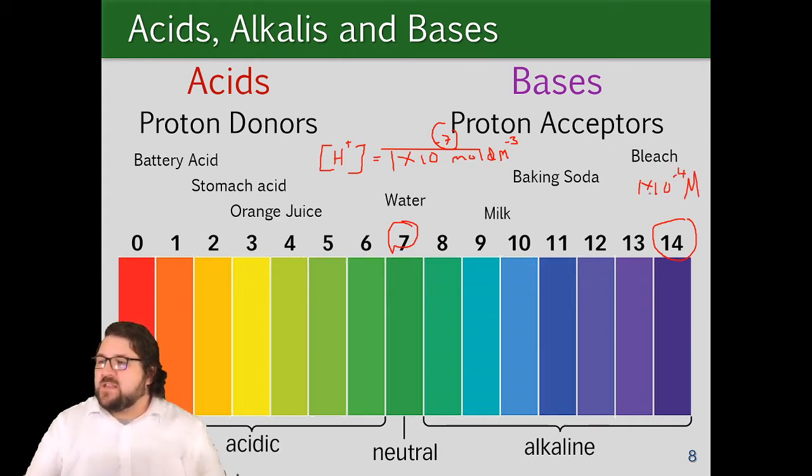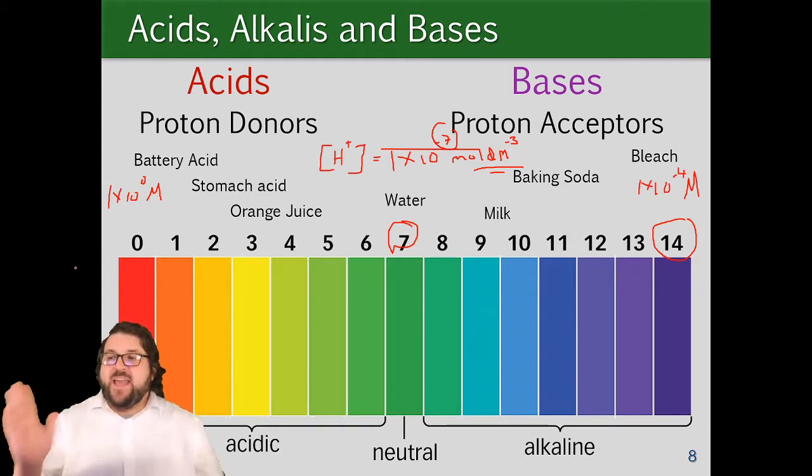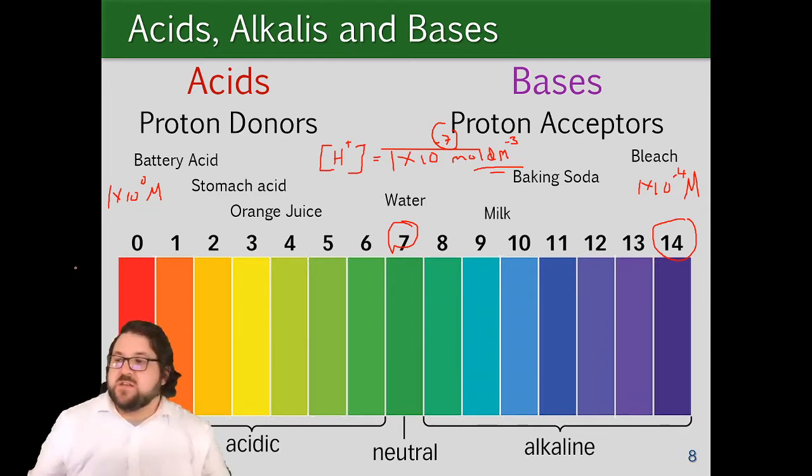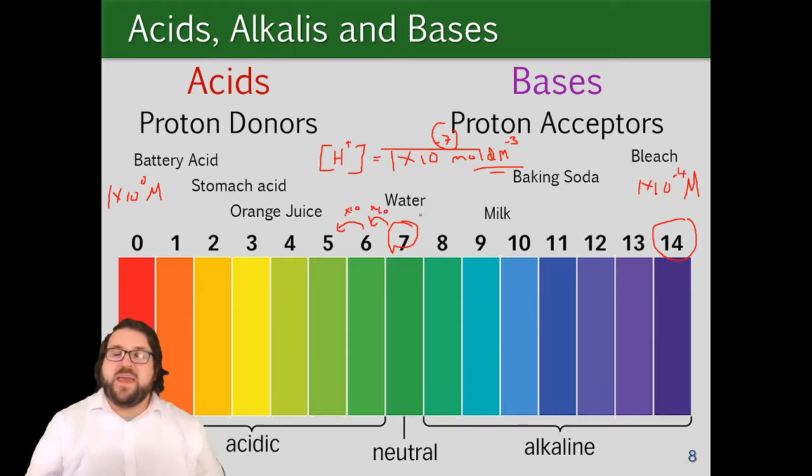I'm going to use a big capital M, which means the same as moles per decimeter cubed, but be aware that really you should write moles per decimeter cubed. And over here, we're talking about 1 times 10 to the 0 moles per decimeter cubed there. So that's what this is. Each change in pH by 1 unit represents a 10-fold increase in concentration of protons, i.e. there are 10 times as many protons in a pH solution of 6 than 7, and 10 times as much on the next, and so on. So the pH scale is what we call logarithmic. It increases by an order of magnitude every single time.